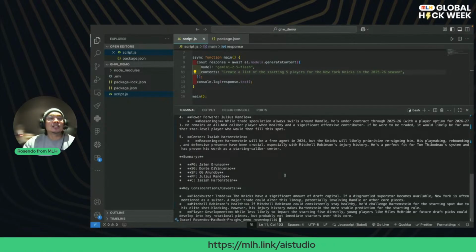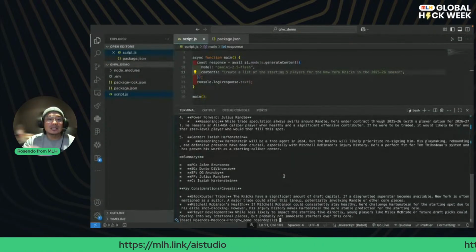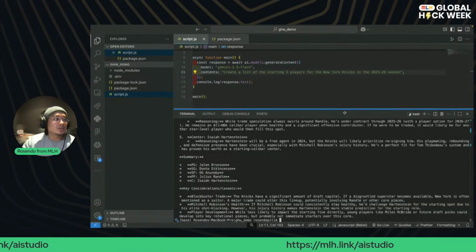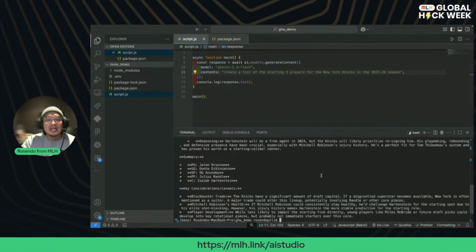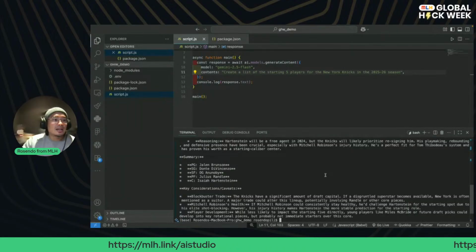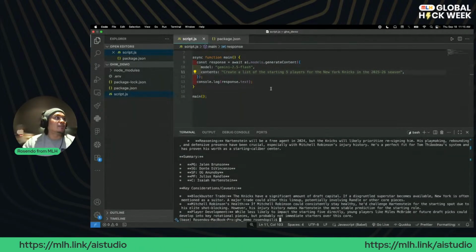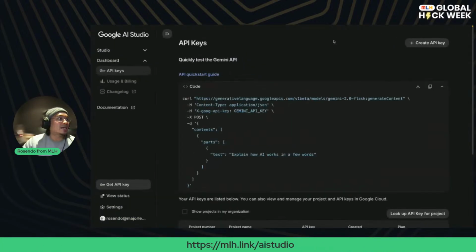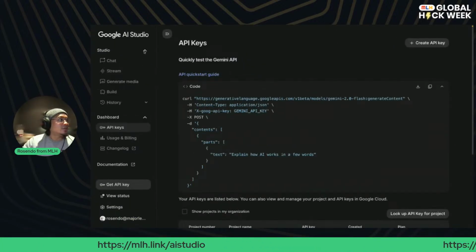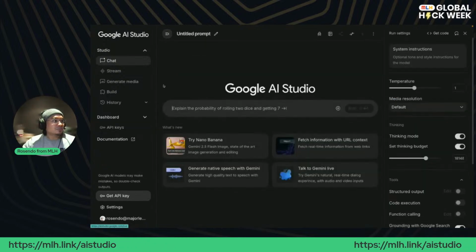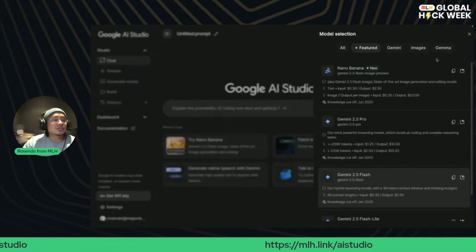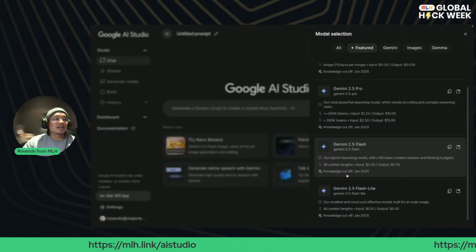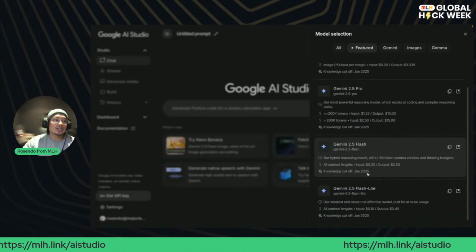I do want to say that there is a reason for this. There is a caveat you have to consider when you're utilizing generative AI and Google AI Studio in general, and one of those things is the knowledge cutoff for some of these LLMs. So in order to show that to y'all, I'm going to jump back into Google AI Studio and into the chat function. What I'm going to show you here is that right now I'm using Gemini 2.5 Flash, and you're going to see that the knowledge cutoff is actually January 2025.